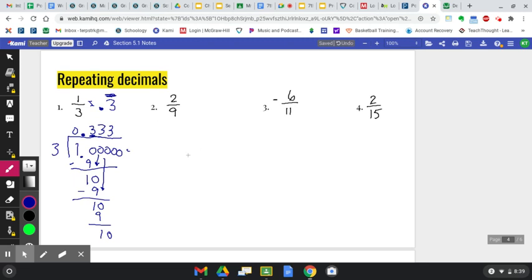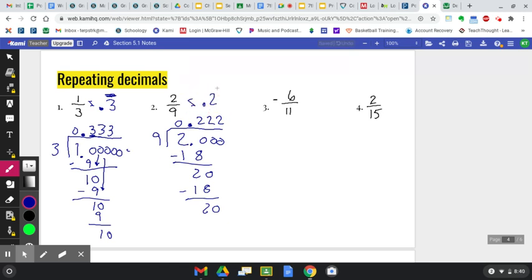So if we look at ninths, I'm going to take 2 and divide that by 9. I'll put my zeros here and put my decimal up. 9 does not go into 2, and I can see that's less than 1, so that should make sense. 9 goes into 20 twice. That equals 18. Subtract them. We see our pattern hopefully already. There's my 18. I get a remainder of 2, drop the next 0, and I get that going. So that is just a repeating pattern.